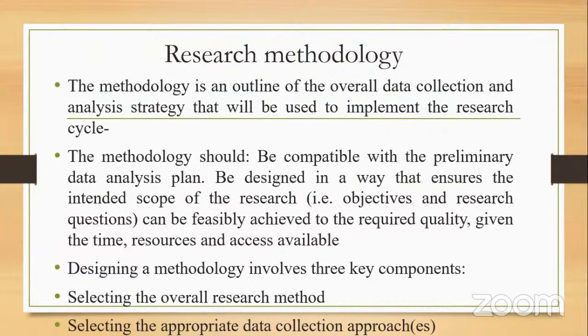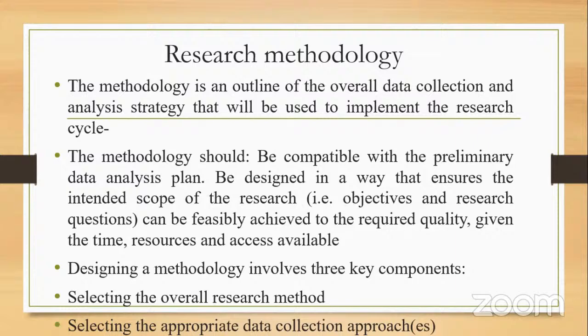And the next is the research methodology. Everyone is aware of research methodology, but methodology is a kind of outline, you can say, of the overall data collection and analysis strategy. So research methodology is actually defining the data collection method and analysis part. The methodology should be compatible with the preliminary data analysis plan, and as we know there are two types of data, primary data and secondary data, and both should be collected in an appropriate way so that we can go for smooth analysis of the primary and secondary data.